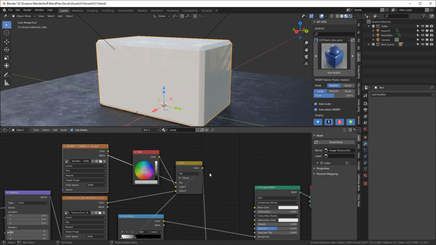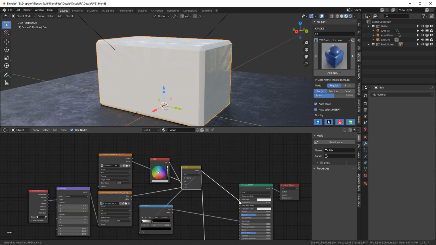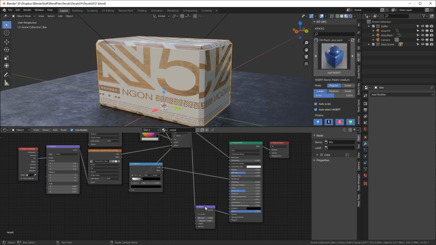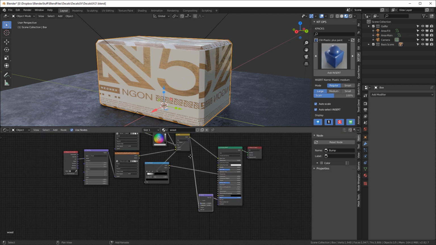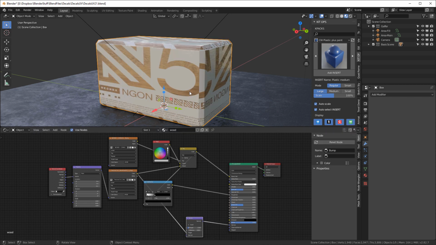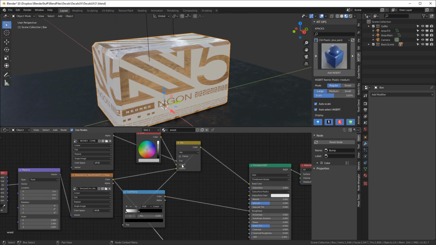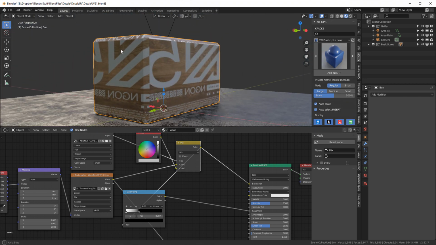So let's go ahead now and hook this mix up to our base color, and let's make sure that our bump is coming from only our color. So I've got to change that. That'll go right into the height. Okay, so there we have it. Now you can see that the alpha needs to be flipped, and the way to do that is we'll just drag one to the other, and now we have it. So this looks pretty good.